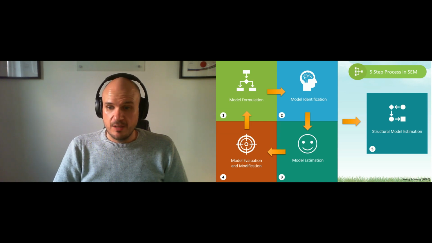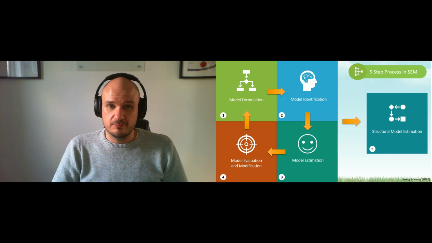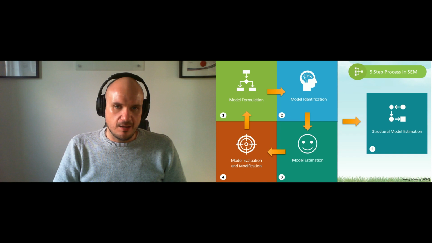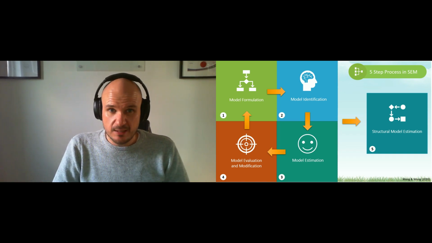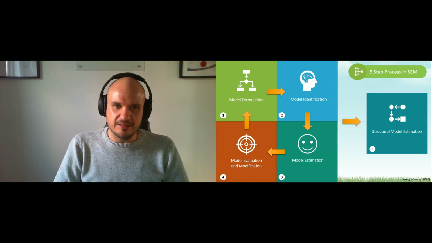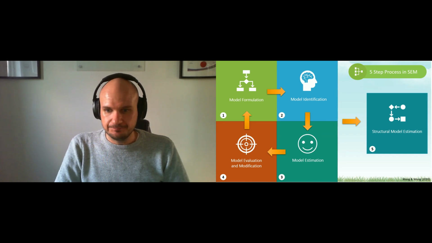We can actually go test it. Now, the purpose of model estimation is basically to try and minimize the difference between the amount of observed items and implied factors that we want to assess. And we do this through an iterative process, to try and see which model basically fits our data the best, how we want to reduce the amount of chaos. So we want to say as much as possible with as few words as possible. We want to declare as much variance with the least amount of chaos.